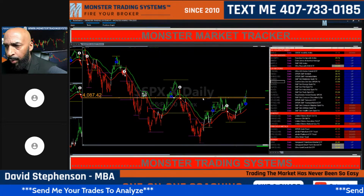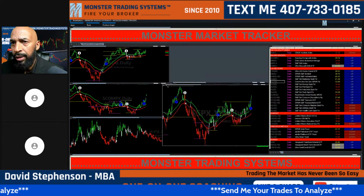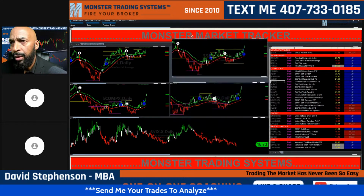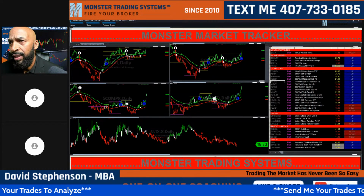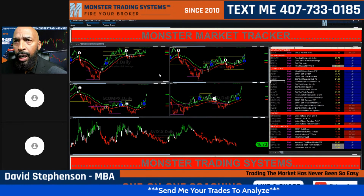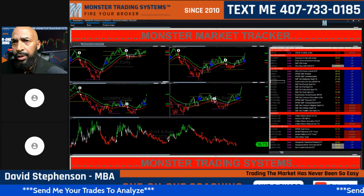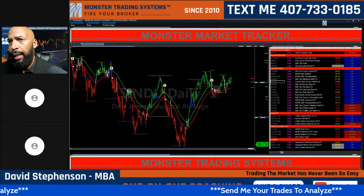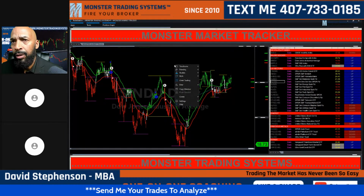The Dow is still holding. No breakout yet on the Dow, but it still looks good for a breakout. It finished flat for the day, down a little bit, but down to flat. So at least it's holding. So here is the Dow, and it's still holding nicely here, all green candles.